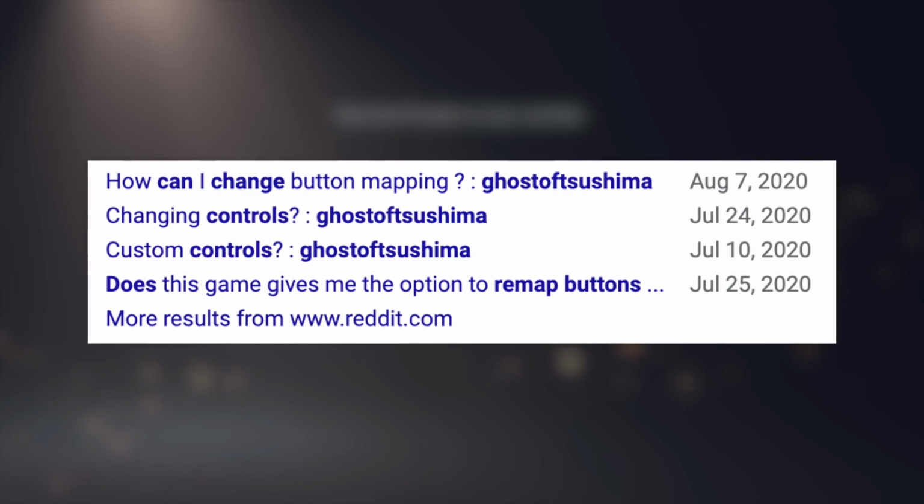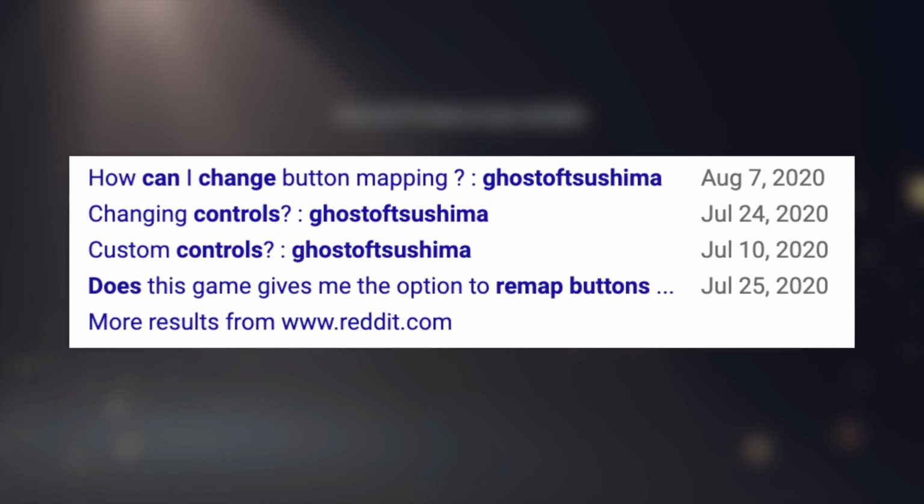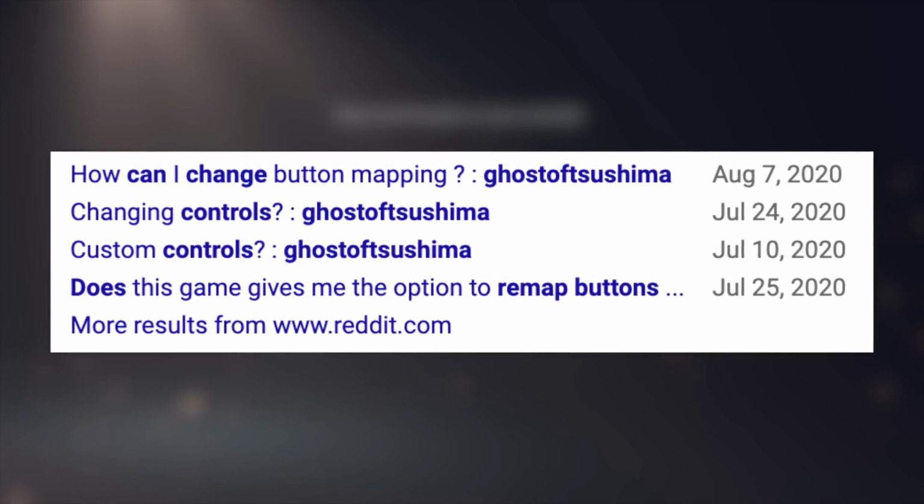And while we're talking about the PS4, I'll give you one more bonus tip. If you've ever been playing a game and you want to remap the controls but notice that the game doesn't actually allow you to do it itself, you can do it on the PS4 from the settings menu.